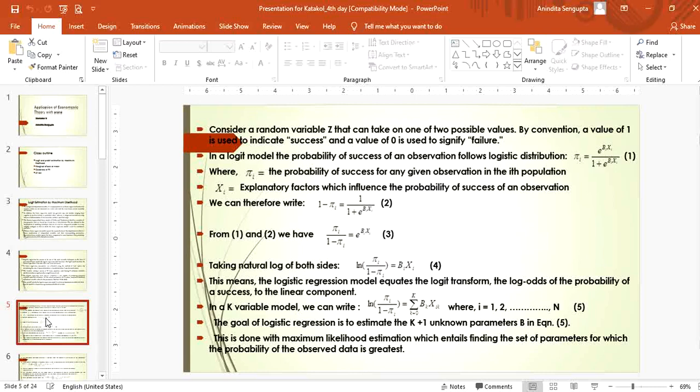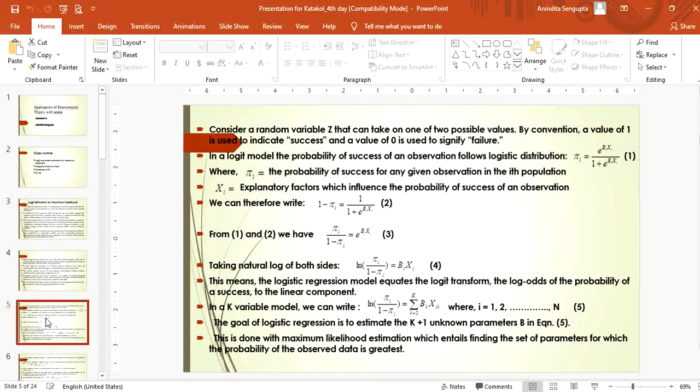Now we can therefore write 1 minus pi i equal to 1 divided by 1 plus e to the power beta xi, and from 1 and 2 we have pi i divided by 1 minus pi i, that is the odds ratio, equal to e to the power beta xi. So the log of the odds ratio, ln of pi i divided by 1 minus pi i, becomes equal to beta xi. So we can linearly transform the regression into a logistic regression model.